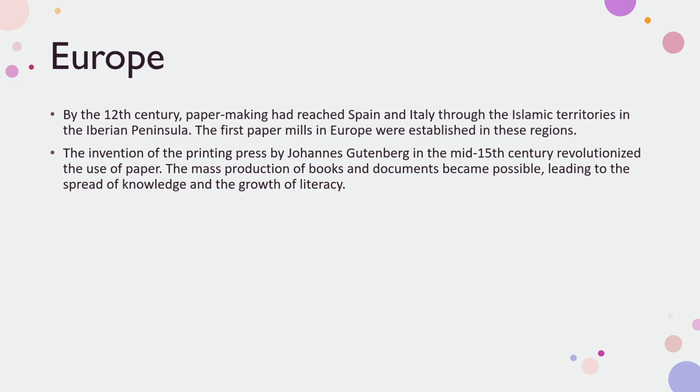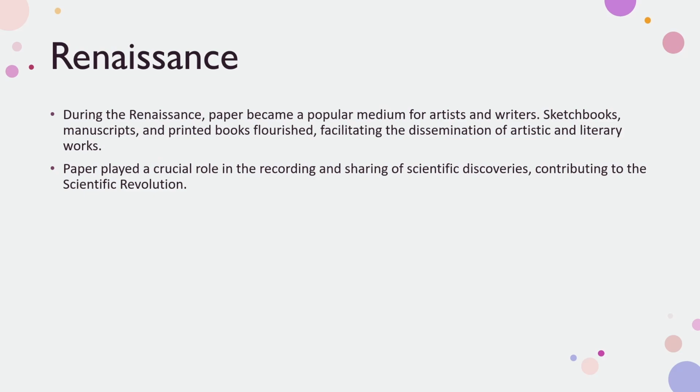The invention of the printing press by Johannes Gutenberg in the mid-15th century revolutionized the use of paper. The mass production of books and documents became possible, leading to the spread of knowledge and the growth of literacy. During the Renaissance, paper became a popular medium for artists and writers. Sketchbooks, manuscripts, and printed books flourished, facilitating the dissemination of artistic and literary works. Paper played a crucial role in the recording and sharing of scientific discoveries, contributing to the scientific revolution.